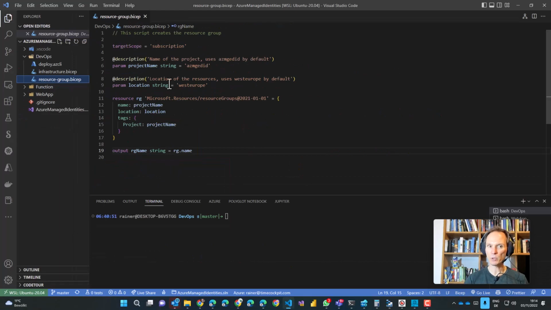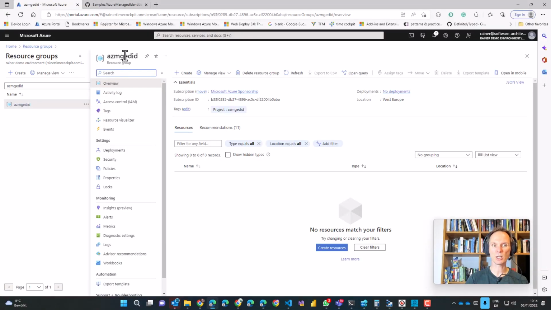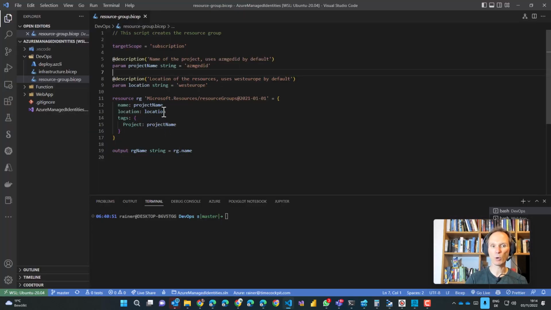And this is the first Bicep file. I will not go into the detail. This is not a Bicep talk. If you don't know Bicep, I'm sure you will get the basic principles. Take a look at it. It's super useful. You could do the same talk with Terraform too. It's really up to you. So this is what I already created. We have here a resource group which I called az-managed-id, Azure Managed ID. This is our resource group, and I created that one before because, yeah, it's trivial.